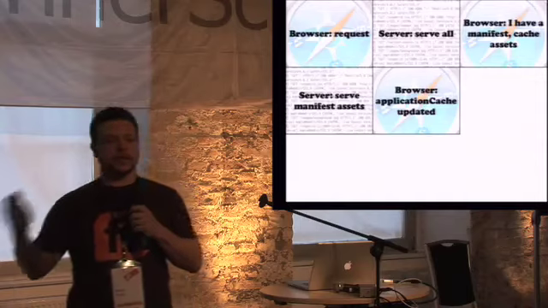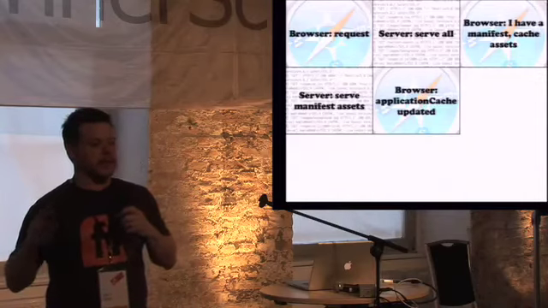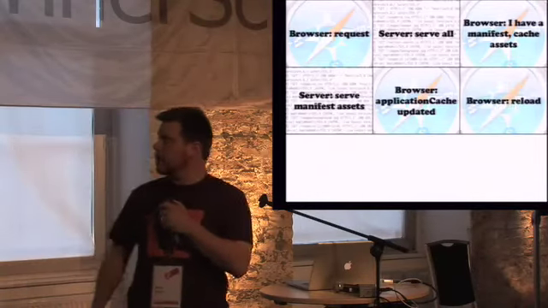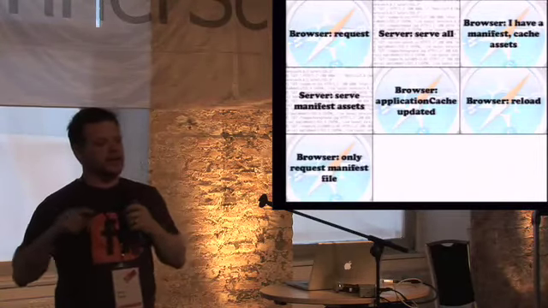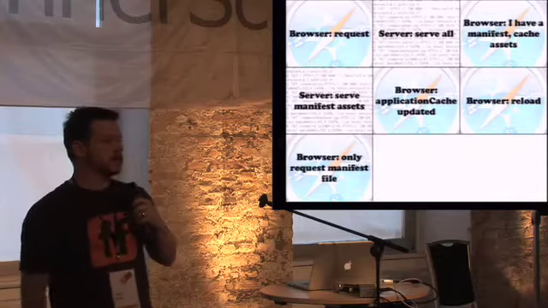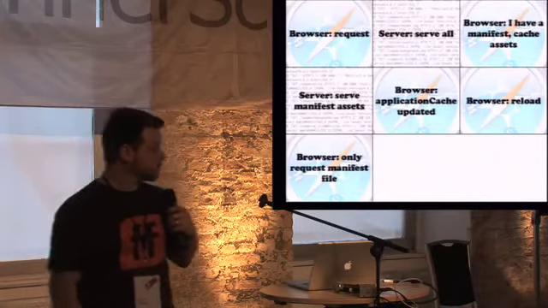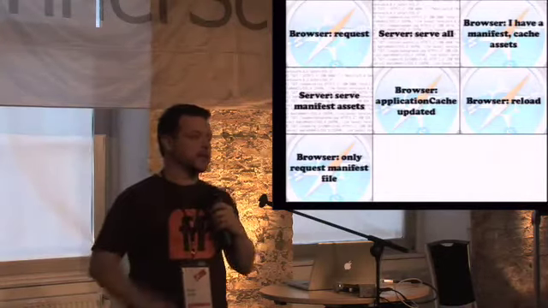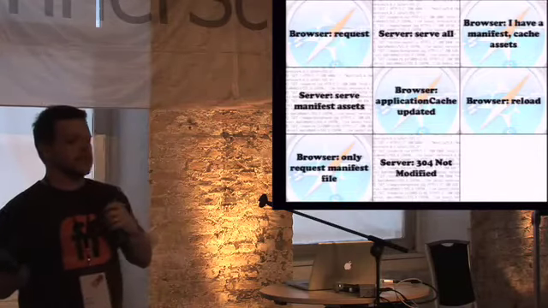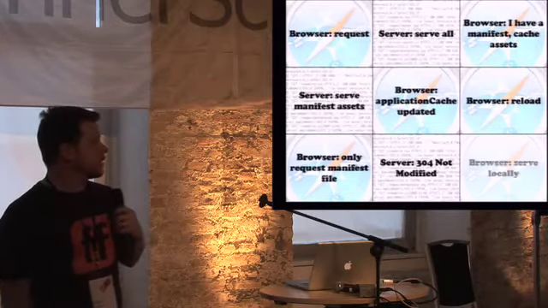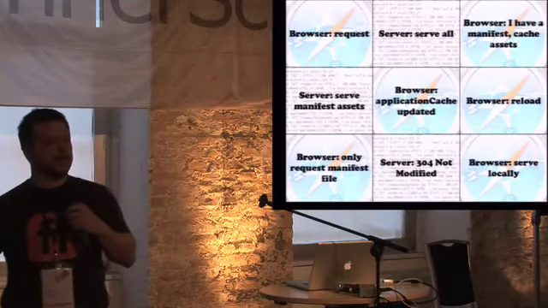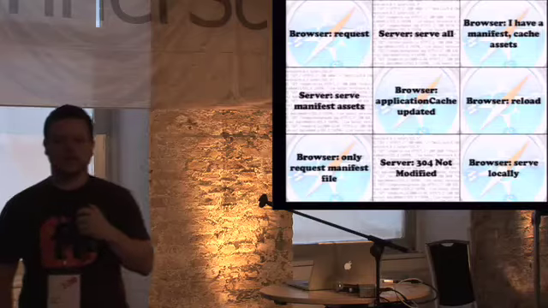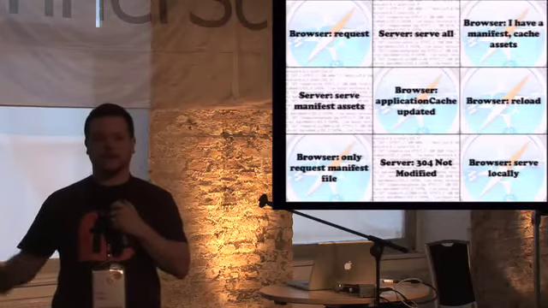The browser then triggers this event to say the cache has now been updated. And when you reload the browser, it'll say, I have a manifest for this domain, this URL. So just request that manifest file. The server then goes, yeah, that hasn't changed, so I'm going to send you a 304, and the browser serves everything locally. So that's what's happening on my iPhone when I visit that offline version of that Rubik's Cube. So it's accessing everything locally.